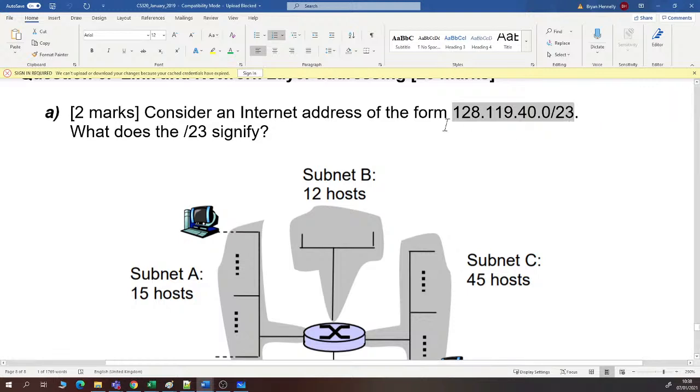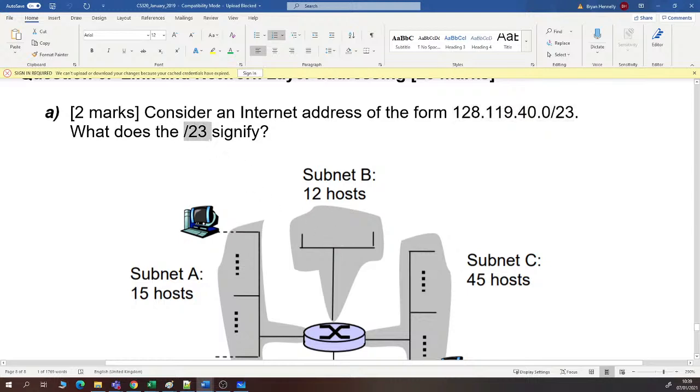That's your subnet prefix. That means that the first 23 bits of the 32-bit IP version 4 address are fixed for that particular local area network, or subnet, whatever you want to call it. So for that subnet, the first 23 bits are set, giving you 9 bits that can vary.